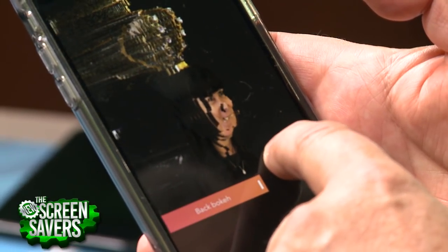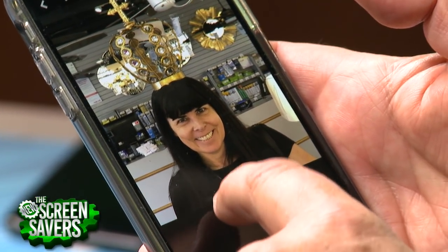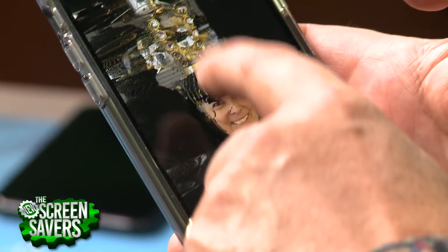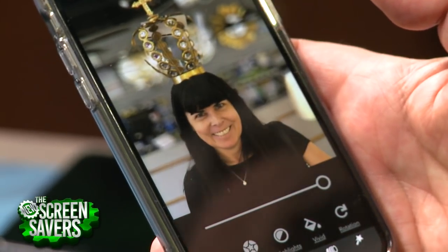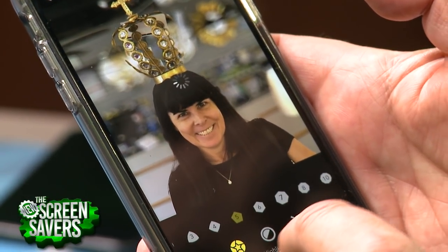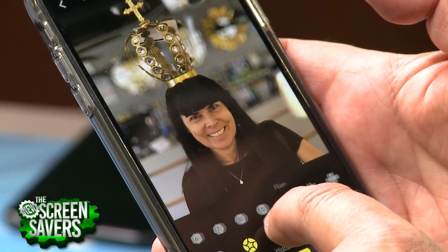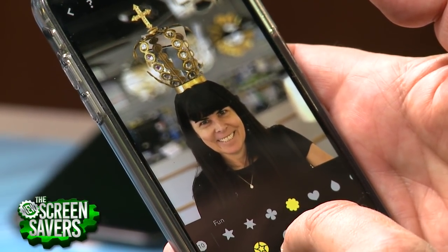Is that wild or what? Yeah, it's fantastic. So now I can choose and I can say, okay, that's her face. I want to have the depth map. I want to have everything but that in background bokeh. This app blows me away, but not so much because it's a great app, which it is. Look, you can change the kind of bokeh. You can even simulate an STF lens. Do you remember STF lenses that have really smooth bokeh?